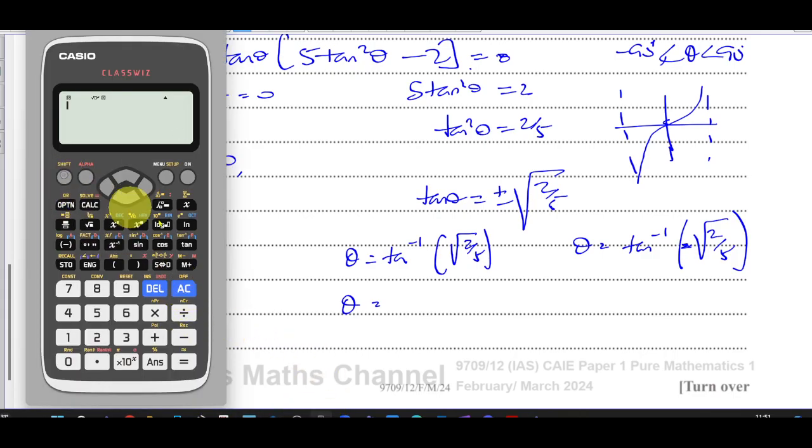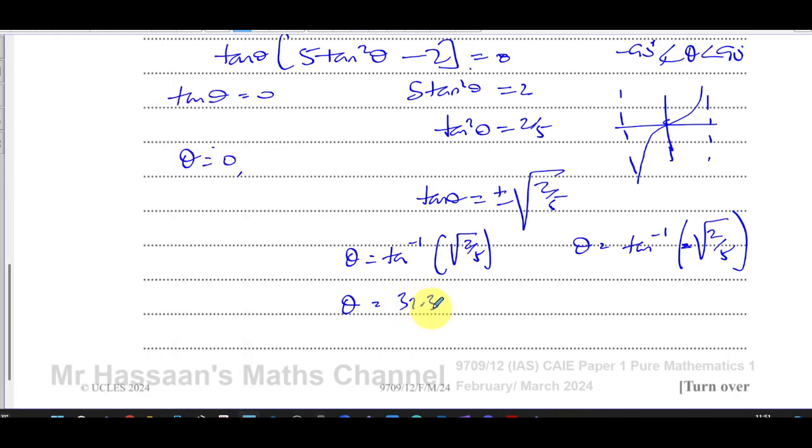Let's have a look. So inverse tan of the square root of 2/5. Okay, that gives us, what did I do wrong? There's that sign sticking out, one second. So I do that. Okay, the bracket was just a bit messed up there. That gives us 32.311 and so on. And if I put this as negative, it should be negative, because that's where it's going to be the positive value, and that's where it's going to be the negative value. It's going to be just negative 32.311.